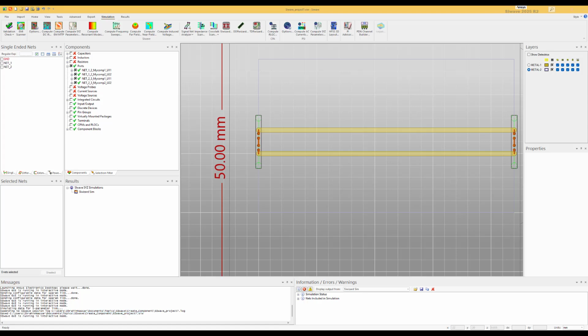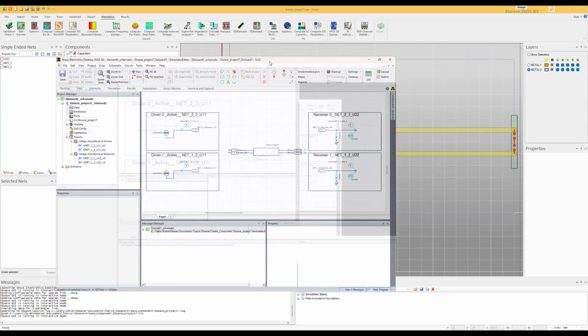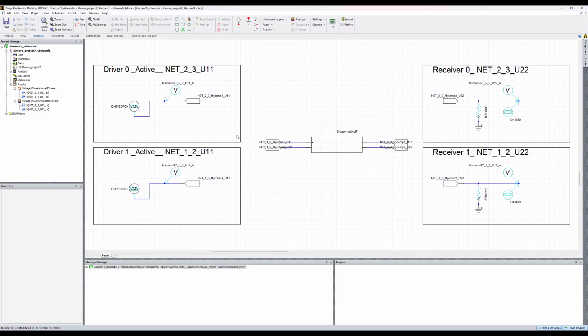So let me bring the other window here. So you see here, with the script it created this circuit to do the dynamic link between circuit and SIwave to perform eye diagrams and time domain simulation. So here's the SIwave results, which basically contains the extracted S parameters in SIwave and brought them here.